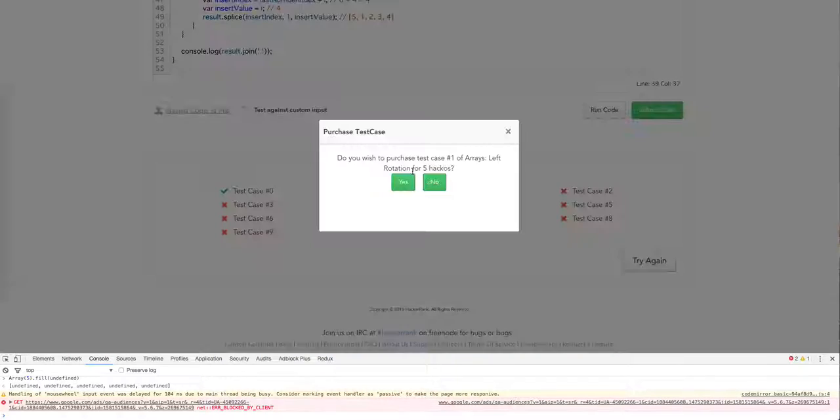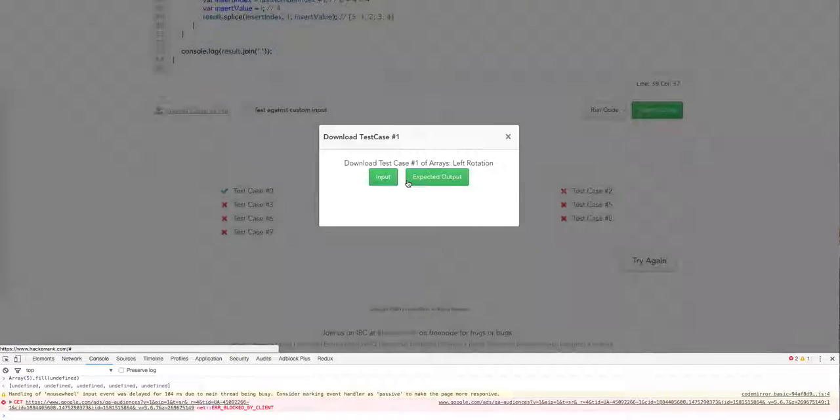Let's download. Okay, let's see your input. The input is 20 and 10. So 20 minus 10 is 10 minus 1 is 9.